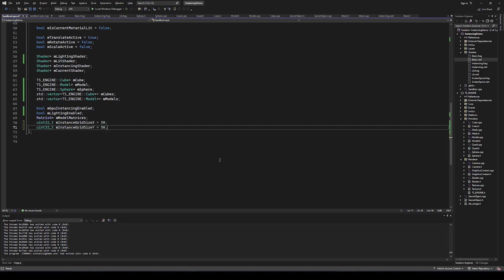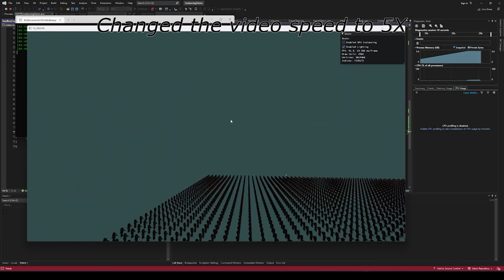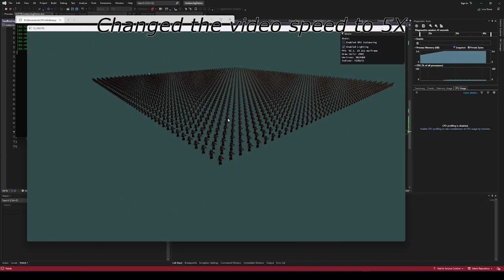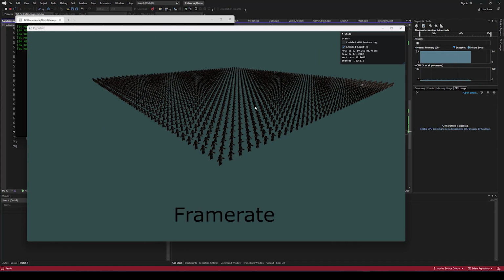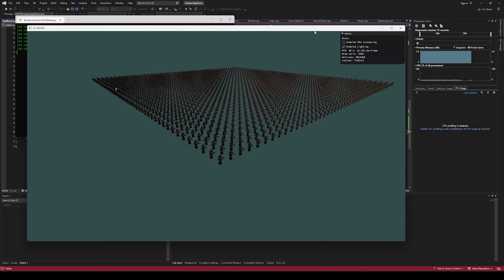To show an example, I've created a 50x50 grid of instantiated models, which in total is 2500 instances. The average frame rate that we get when we render the models without instancing is 48 FPS.